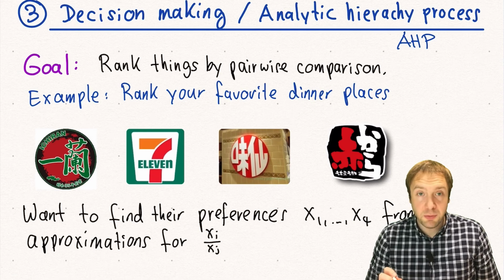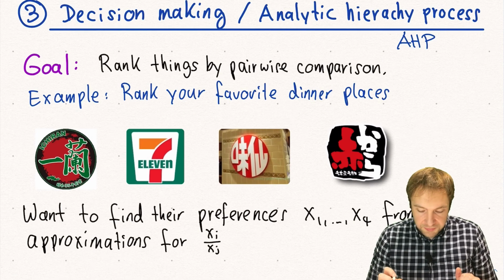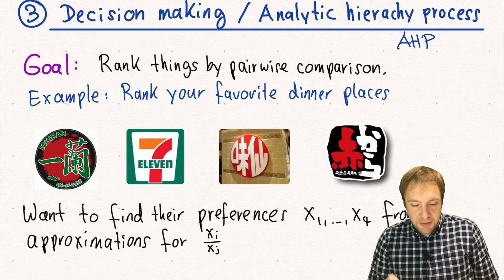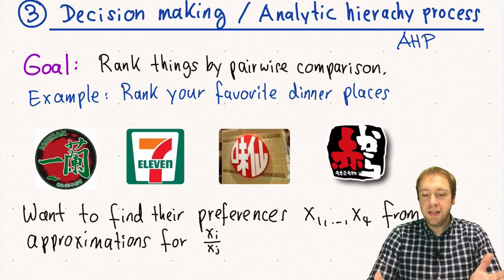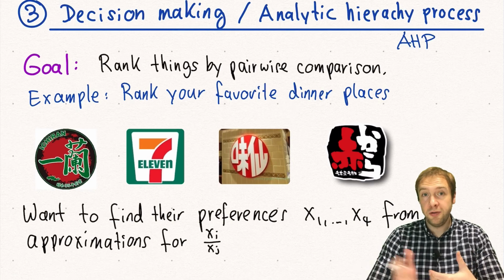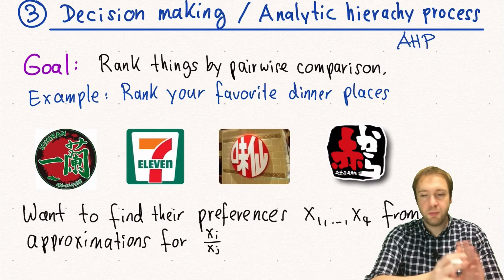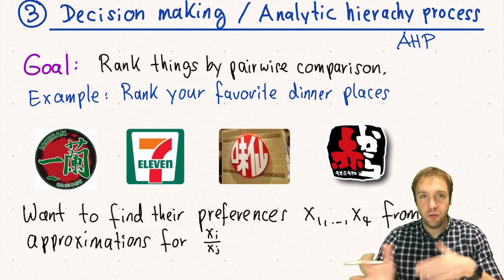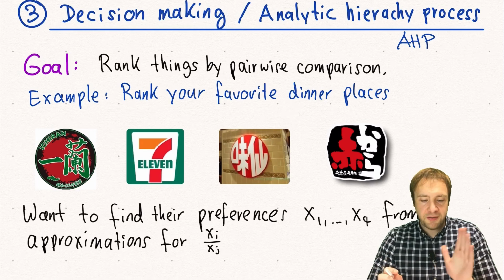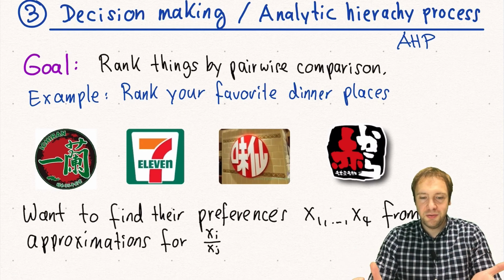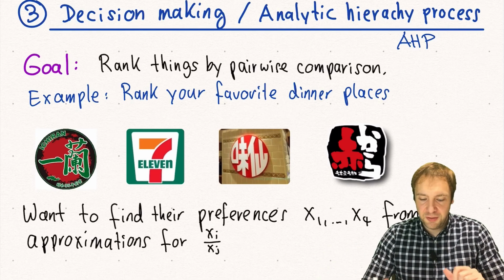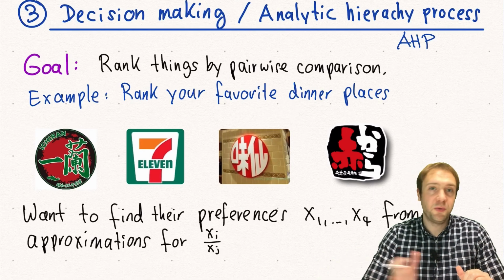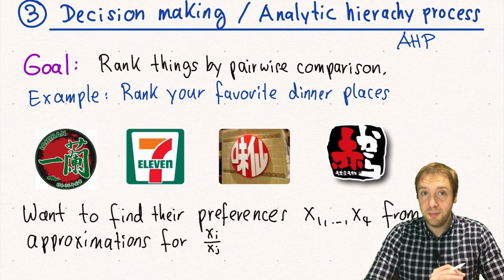And the example I will do, as you can already see, is quite stupid again, but this really has application if, for example, you're in a company and you need to decide where you spend your money or on which projects people should work. So how do you spend your time? There will be a lot of different projects. Let's say we have 100 projects and you want to say which project is the most important.